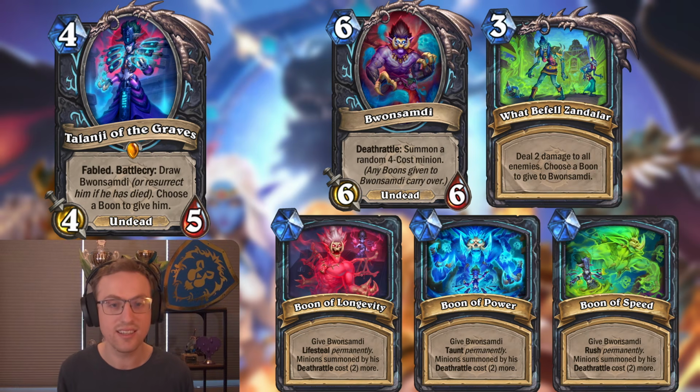So yeah, that's a lot of cards, and I hope you can read all of them here on the screen. But the idea is that first of all you want to play Talanji and the Zandalar card, and they both give the boons to Bonsumdi, and then you play Bonsumdi, and you'll probably be choosing Rush and Lifesteal. That seems to be the best combo, although maybe something else is needed, right? Like if you're full health, you don't need Lifesteal. But Bonsumdi then is a 6 mana 6/6 rush lifesteal in that scenario. That summons a random 8-cost minion, and then that 8-cost minion will also have the boon, so it also has rush and lifesteal.